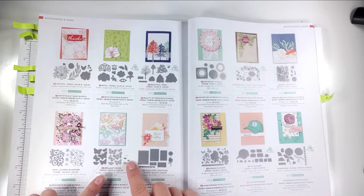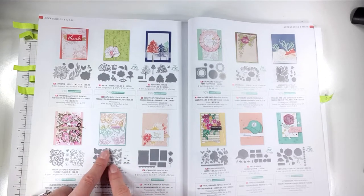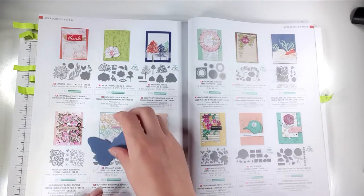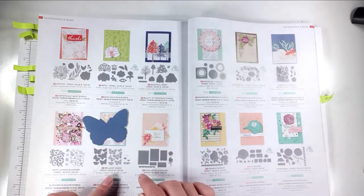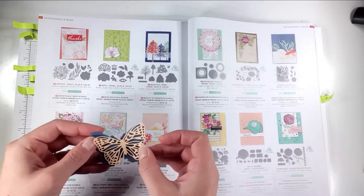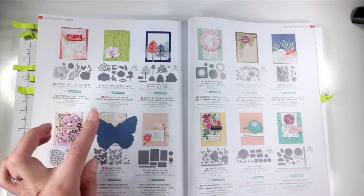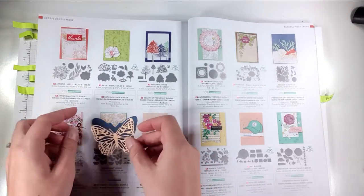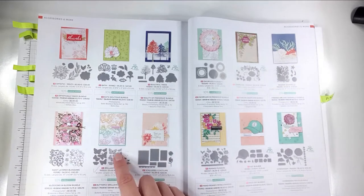With these dies you get a few dies here, but the main dies are these butterflies which all cut out as one and make butterflies like this, so you could stamp on those or just cut them out. Then we've got these detailed ones that layer really nicely together — you can use the detail alone or use them together like this. You've got six different butterflies.